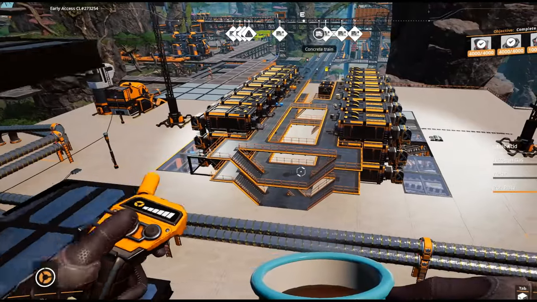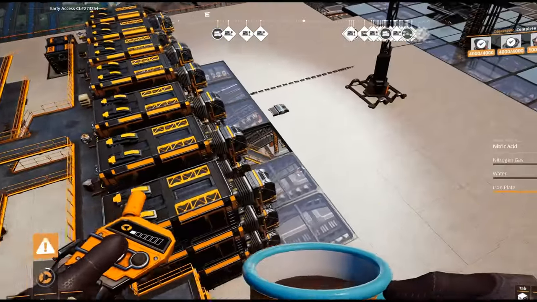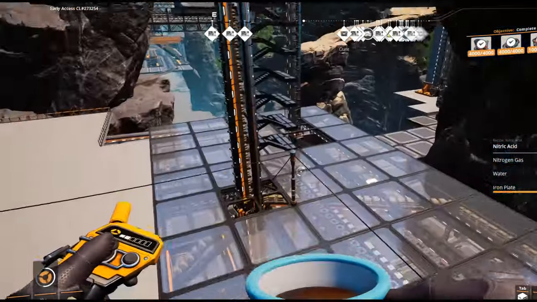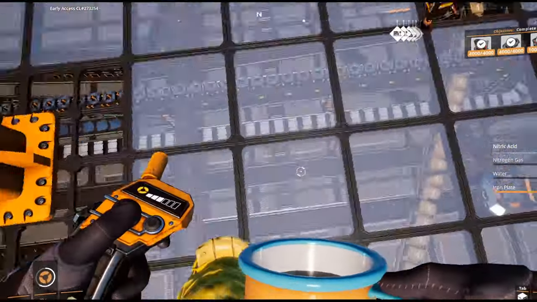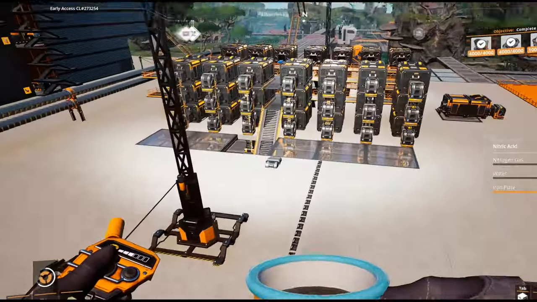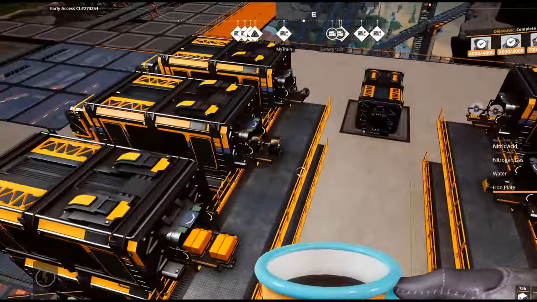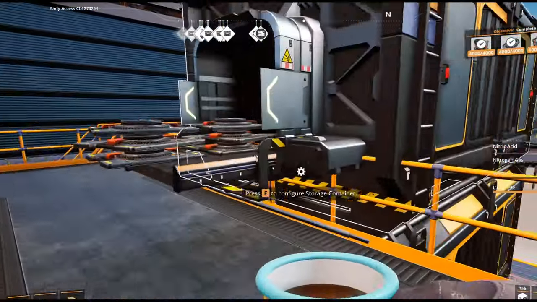Here behind you, you see my storage. So it basically gets all the storage from the whole base, from basically everywhere. It converts it through these conveyors all to here. So I have a nice stash where I can get stuff from.